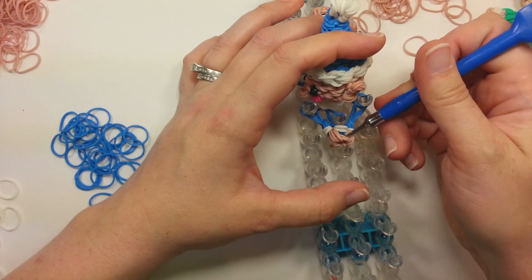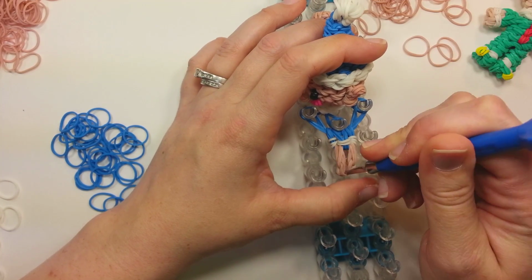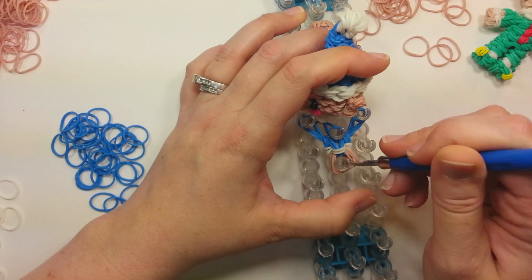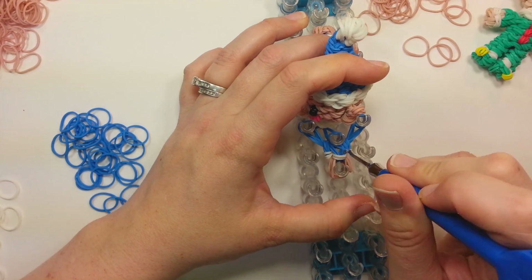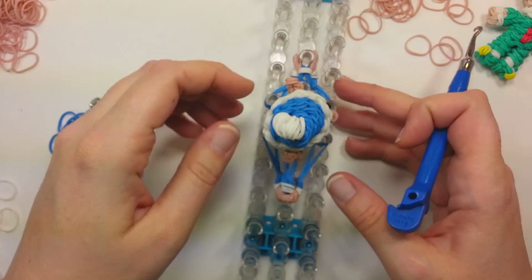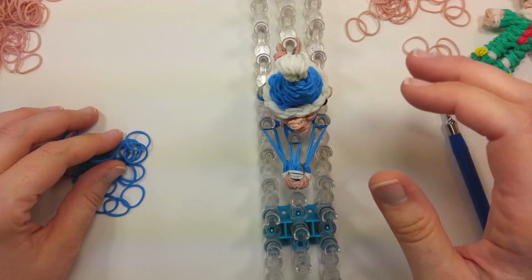I'm just going to take my hook, go back in through where the hand is, and kind of pull it back over the pin. Just so it's kind of stretched out a little bit so I can still see what's going on underneath here. So we have to get in there to loom. I'll turn this back around so the wrong side is towards me. So arms are on. Yay!